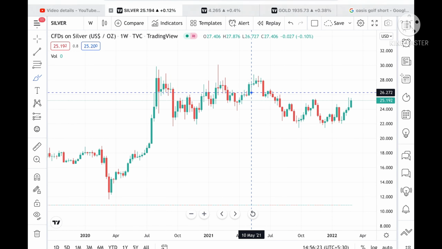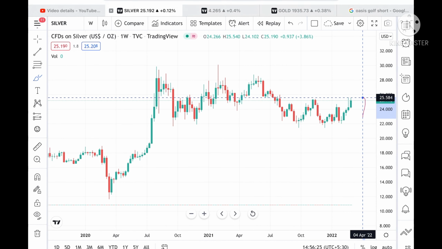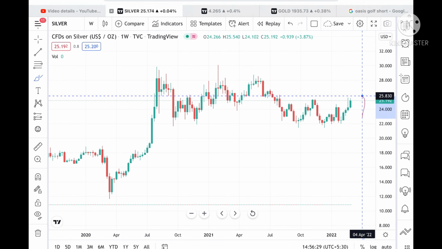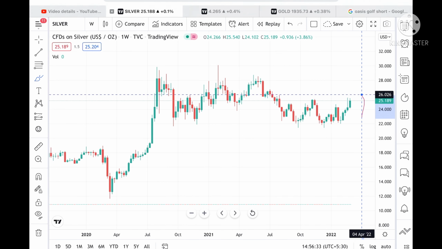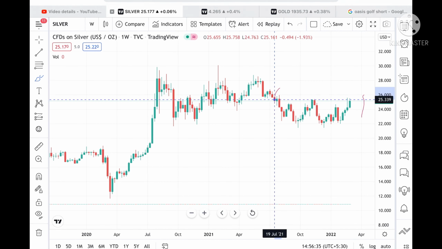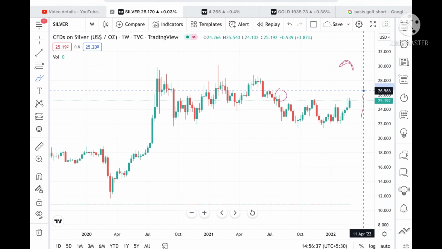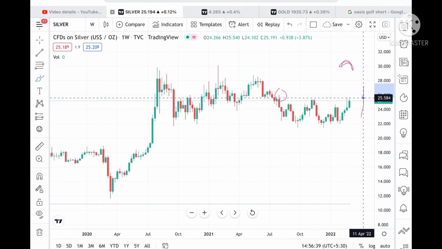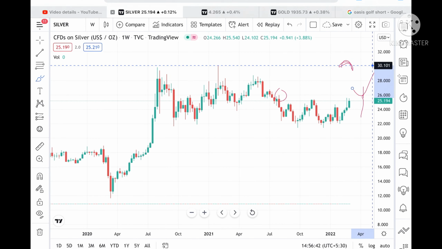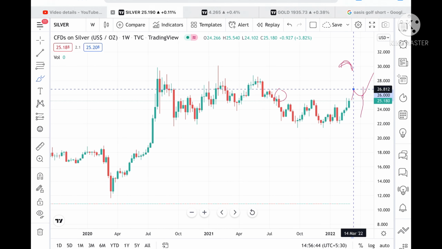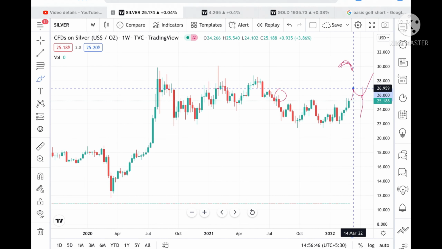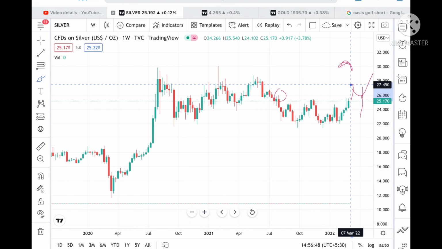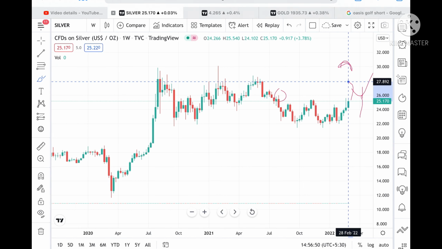So the probability, if it sustains this level, is that we can see it can go further upside towards a level of 25.584, and if this level sustains, we can see it can go to a level of 25.830, and then from there we can see a level of 26.026. And from here we can see a little bounce back, and if it comes, the resistance we can see coming at around 25.584, and then we can see again a bounce back towards a level of 26.861, and from there we can see it can go further upside towards a level of 27.450, and then towards a level of 27.892.